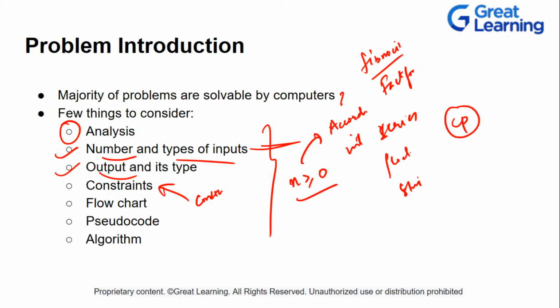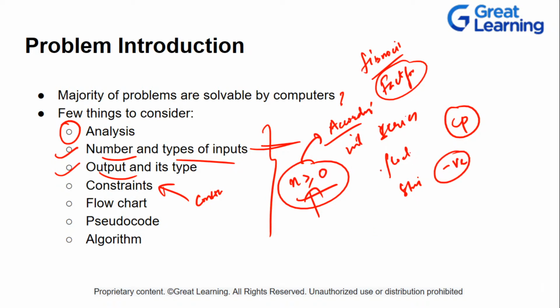So if you have clarity on these things, then you can accordingly remove some conditions. Jeevan, anywhere you feel that you're not able to understand, please write it in the chat. I will repeat as many times as you want, so don't worry about it. So let's suppose I told you to find the factorial of a number. Now if I don't give you this constraint, that means you have to take care of the conditions where the number is negative, right?